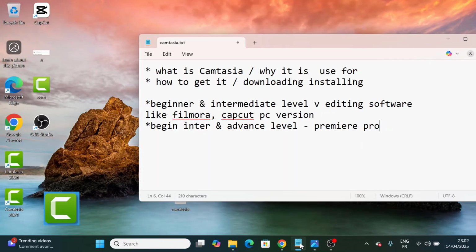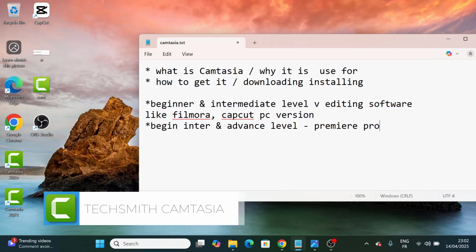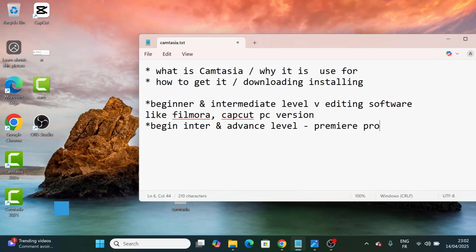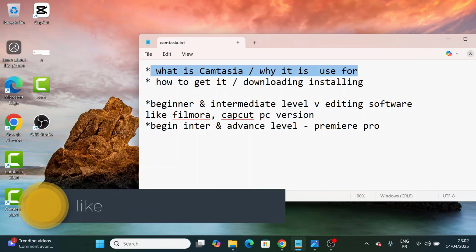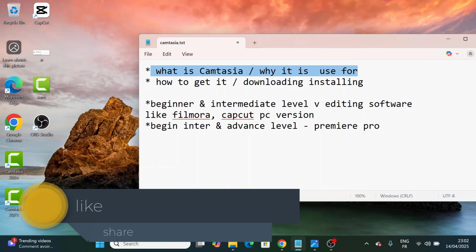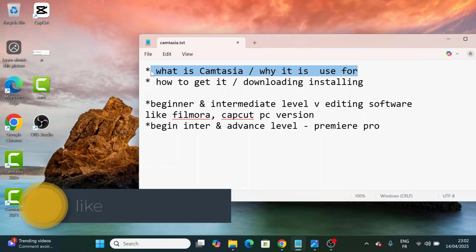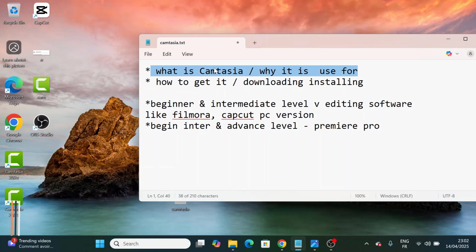So first of all, what is Camtasia? This is a video editing software with a built-in screen recorder and a powerful video editor. You can record your computer screen with this software and edit your screen recording videos.